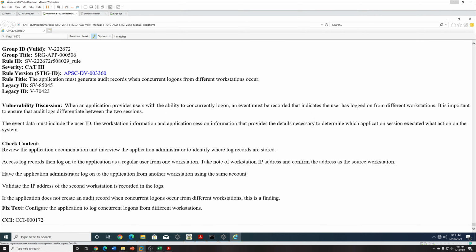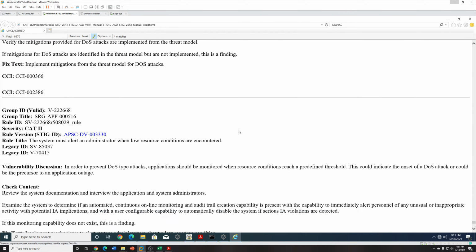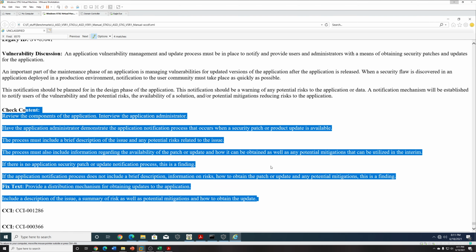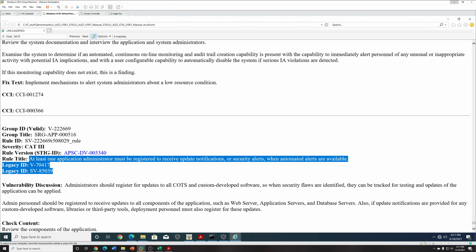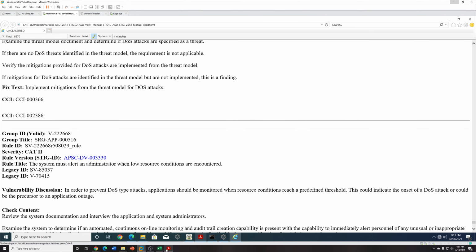You guys can read through this. This is a manual thing. They're not going to tell you how to actually do it. So when you're building your applications and checking your code and vulnerabilities, you can read all this. They'll tell you what you've got to do to secure your application. Okay, all right, that's it for this demonstration. I hope that helped.